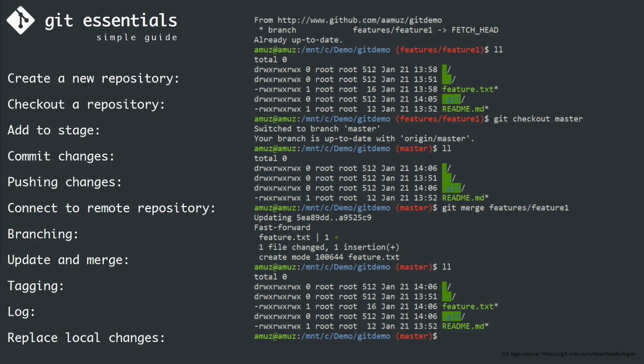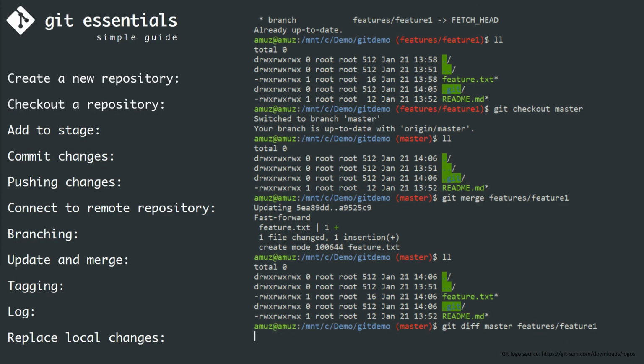You'd also maybe want to, before you do the merge, preview what the differences are between these two branches. You can do this using git diff, your source branch, and then your target branch. For example, I want to see the diff between master and my features branch. So you do git diff master and the features branch. Right now you can see both are the same. There are no differences here. And this is how you update files from a remote repository and do the merge.